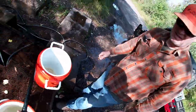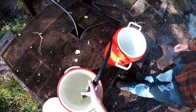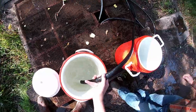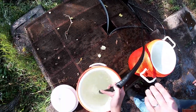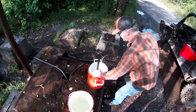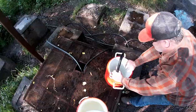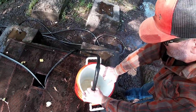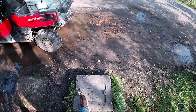Now, where are we going to put them? Back where we had them, I think. Nope. It's all over where we used them. We'll have to come back maybe. This one's probably good for that. Or you don't think we should put them in the back seat? I don't know, but did the water taste bad? Well, I don't know. Taste it.